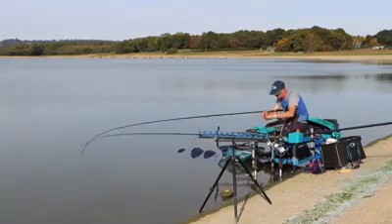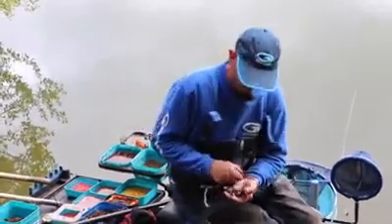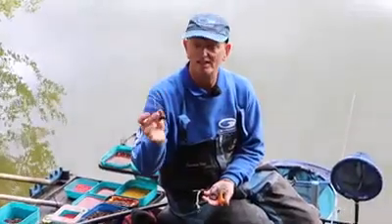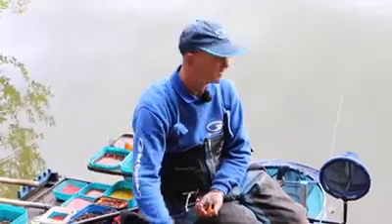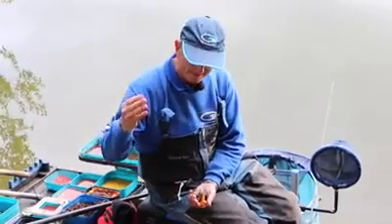That brings me on to my next tip, which is feeders. There are tons of different styles of feeders on the market these days. For me, the two key ones are basically a front-loaded cage feeder. These cast really, really well and they release the bait very, very quickly — when it hits the bottom it releases instantly. What this does is form a trail on the way down. Sometimes in clear water or in cold water, you just want a bit of bait falling down. These bream and skimmers often live off the bottom, and if you're just dropping a heavy feeder with no bait coming off it whatsoever, they're not going to follow it down. These are absolutely brilliant for attracting fish into your peg.